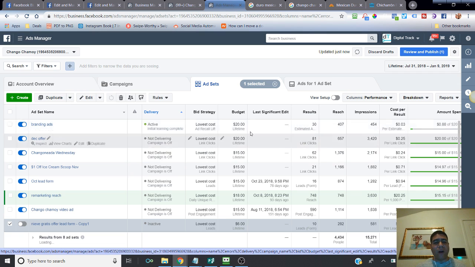You can turn the ads off and on, stopping them or getting started again to continue going. You can do that at any point, stop them or restart them. There are no penalties for that. If you stop them, Facebook will not charge you. You don't have a contract where, let's say, you put a budget of $20 and you didn't spend the $20, that's fine. Facebook doesn't penalize you. There's no contract where you say $20 and you have to stick to that $20. You can stop at any point.